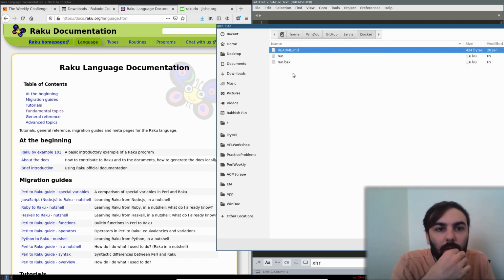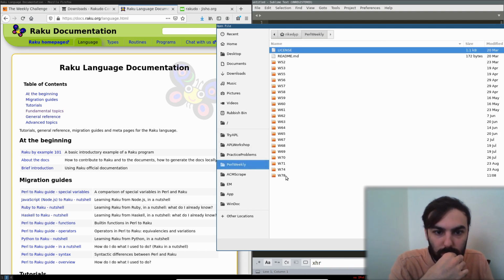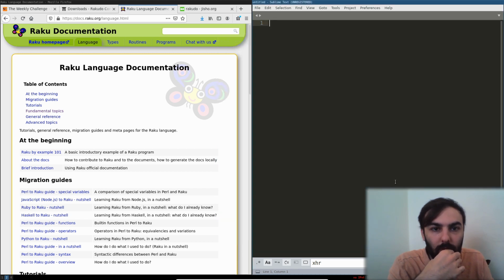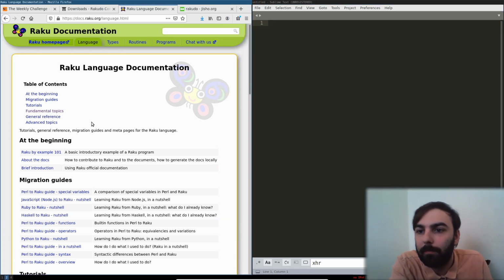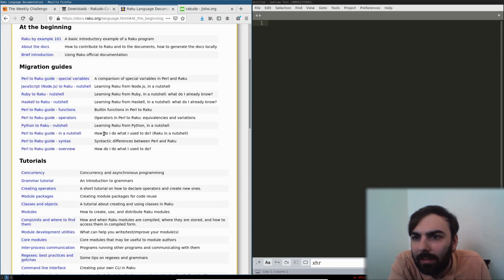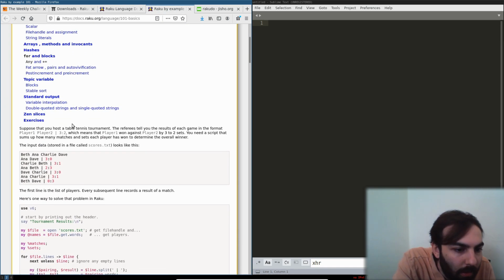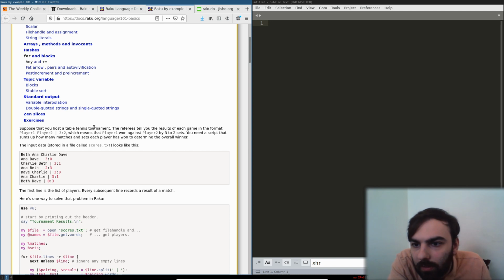We have to make a Perl. No, okay, I don't know. I haven't done anything Raku so long. Let's limit this to maybe the next half an hour or so.